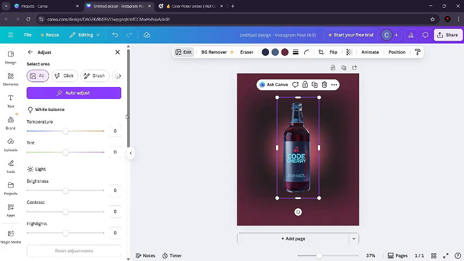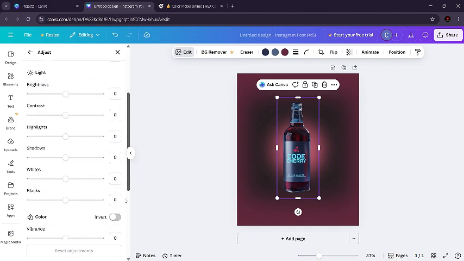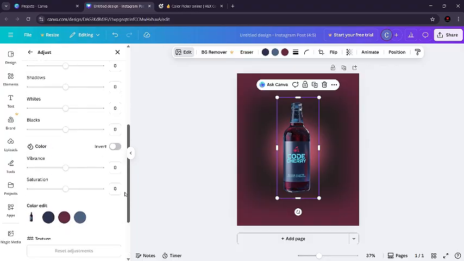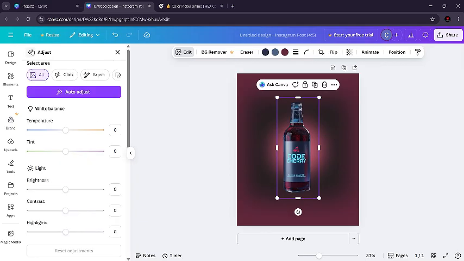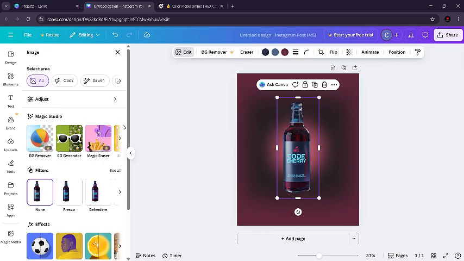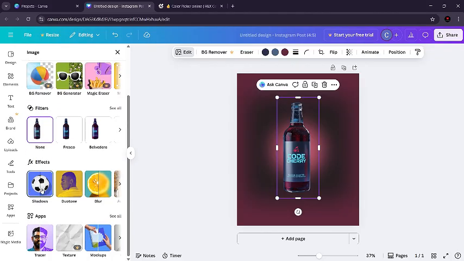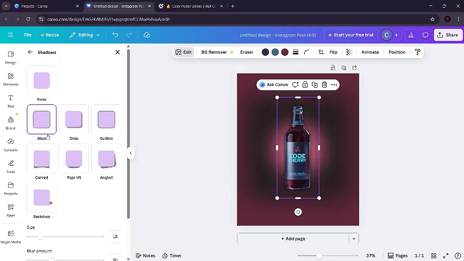And then under adjust, we're going to want to go to, oh, sorry, wrong area. Okay, we're going to click there, and then come to shadows, sorry. Then we're going to click glow, so we add a little glow around the bottle.